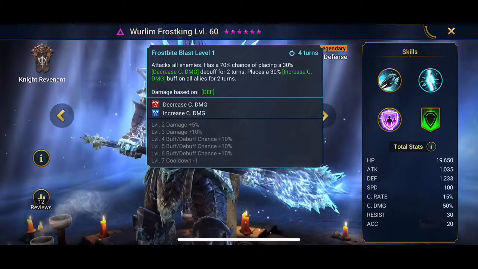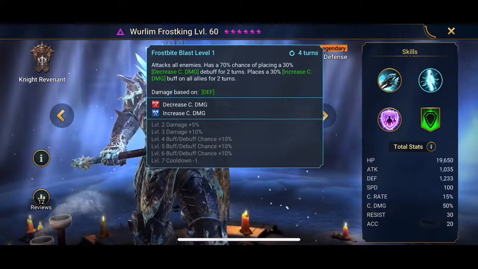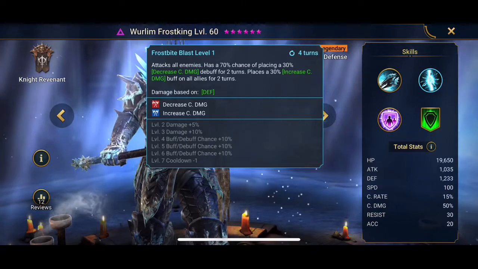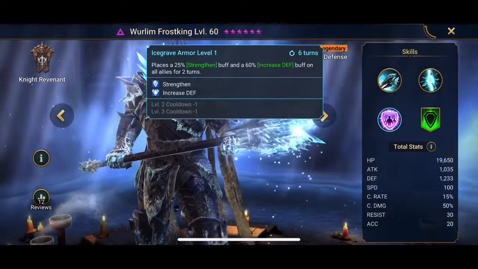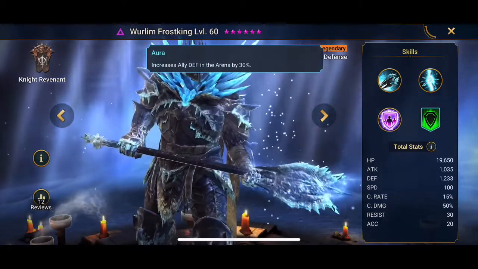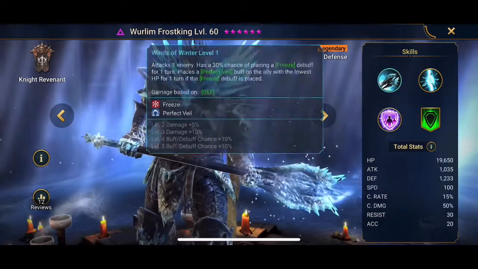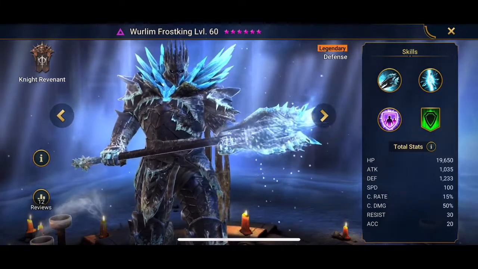Attacks all enemies. Has a 100% chance of placing a 30% decreased critical damage debuff for 2 turns. Places a 30% increase critical damage buff on all allies for 2 turns. Okay. Places a 25% strengthen buff and a 60% increased defense buff on all allies for 2 turns. Oh my goodness. I told you, he just sounds like an arena champion. Increases all ally defense in arena by 30%. And it helps out him because he's a defense-based champion. And basically every champion that they have, except for the rares, are defense-based champions.